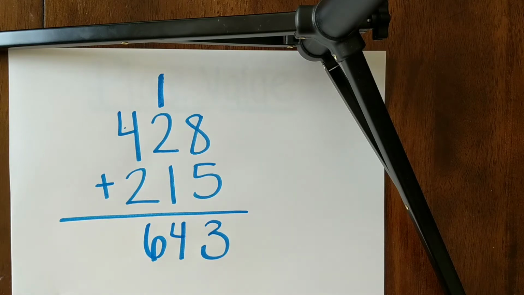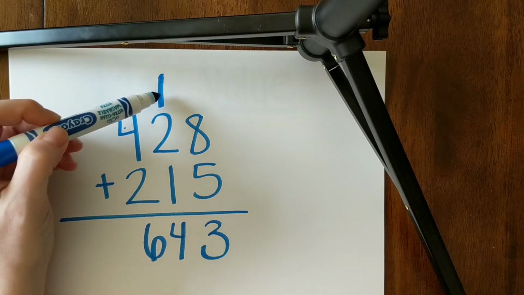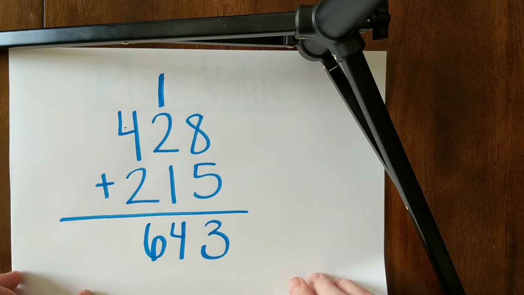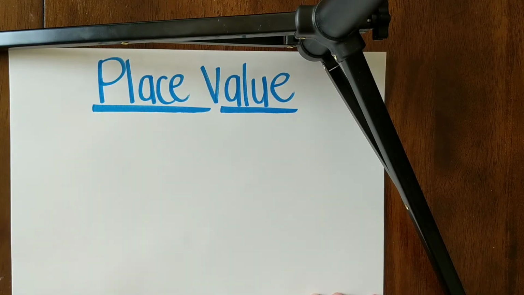Fantastic. It was easy. It was simple. It was quick. We completely understand what we're doing because we've had years and years to practice. For many students, they don't necessarily understand why they're carrying that 1. So there's a couple of different strategies that they can use to help them solve that if that's something that's confusing to them. So the first one that we use is called the place value model.